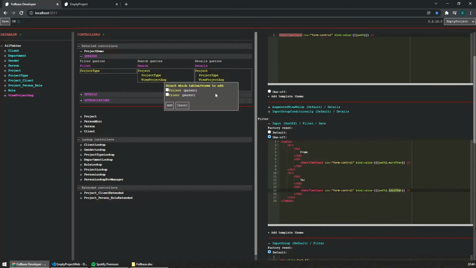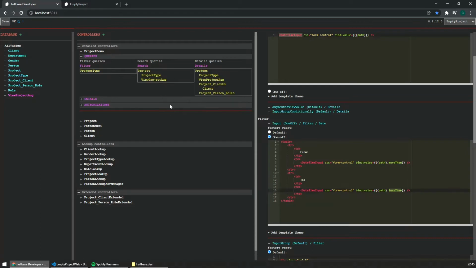So we click that. And since this is a many-to-many, we have parent tables on this particular table, one to project and one to client. And going to the project, we will only go back to ourselves where we're at. So we don't click that. We click the client. And on the client, we can go to that as well, and we can now see who is the key account manager. Yes, we want to show that.